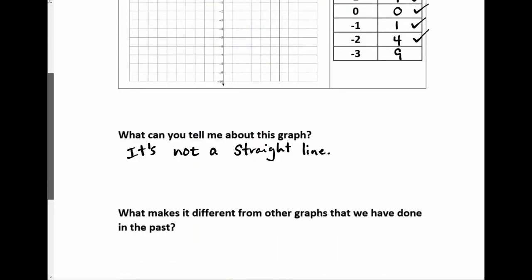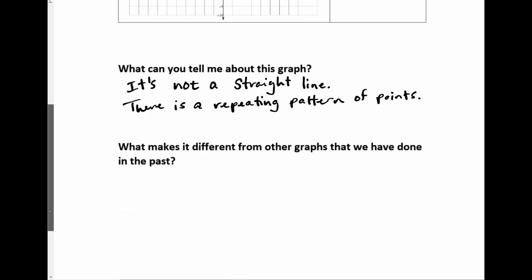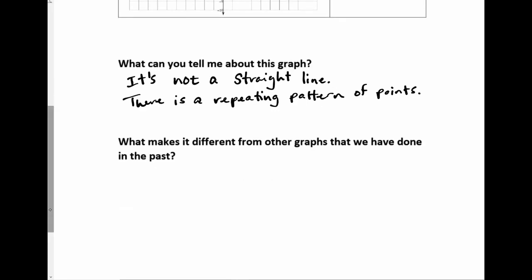What else can we say about the line? Well, there is a repeating pattern of points. And what you will notice as we go through this unit is that that will always hold true. There will always be a repeating pattern of points. What makes it different from other graphs that we have done in the past? Well, first of all, it's curved.